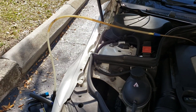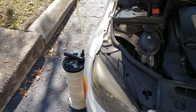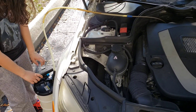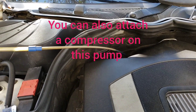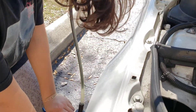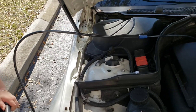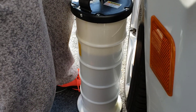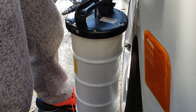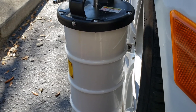My buddy over here is going to help me. Go ahead and pump that up — just keep pumping. There you go, you can see the oil right there. Go easy so everybody can see. Keep going — that's how you extract the oil. You can see the oil coming right up. Hold on, it looks like it's getting full already, so we're going to wait.